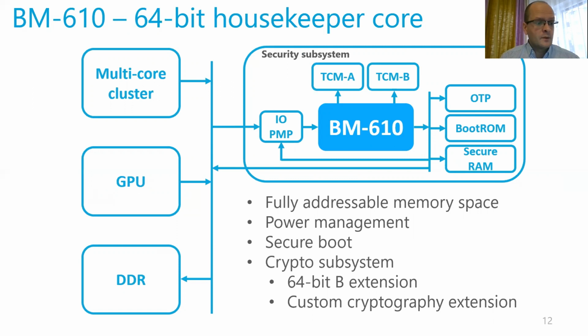The main requirement was to have a small core which can take care of the boot process, but should perform it quite quickly. The problem is that during the boot process, you have to do intensive calculations like decryption and digital signature checking. In this case, we also had to use the Russian cryptography algorithms and standards. To speed up these algorithms, we needed custom instructions and also enabled the B extension, which, as you know, the bit manipulation extension, is quite useful for cryptographic algorithms as well.